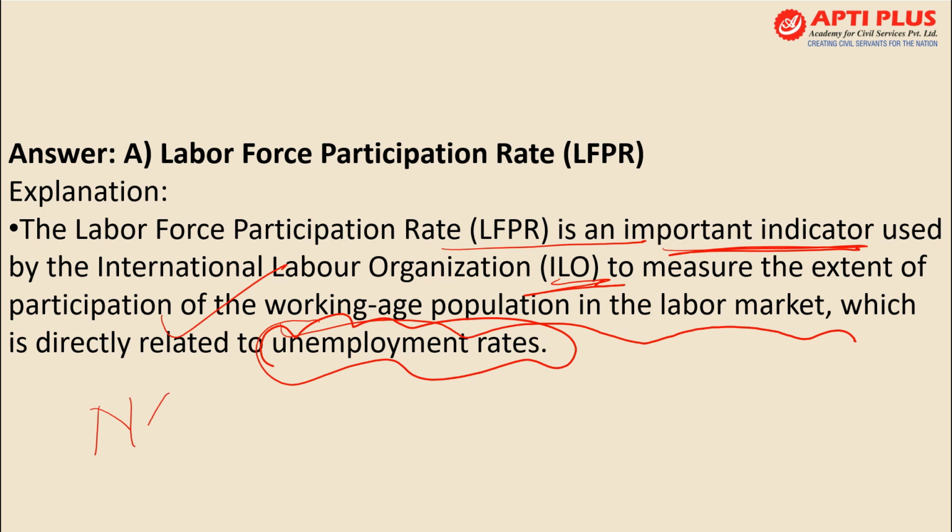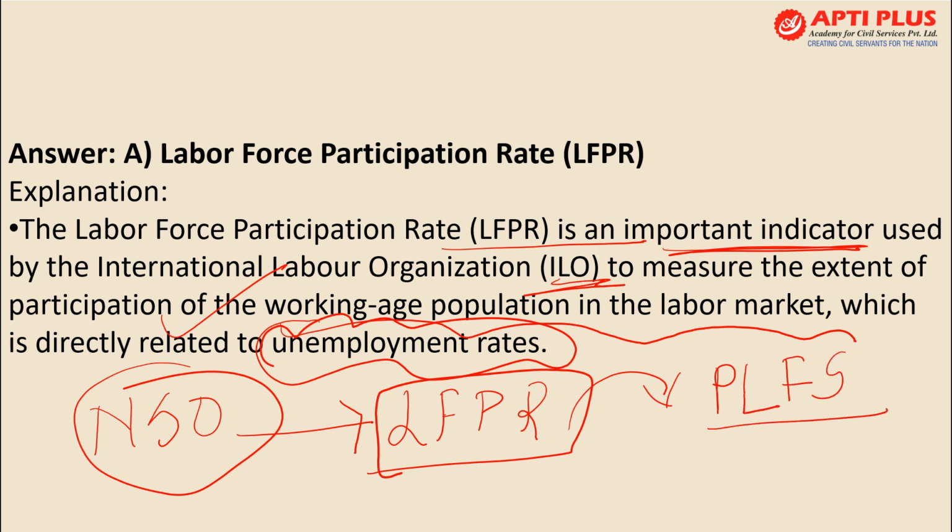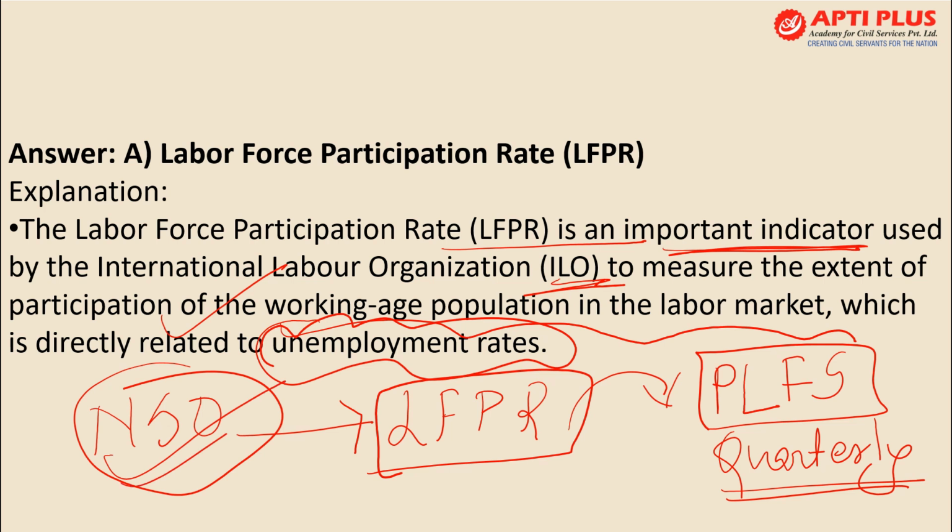In a similar manner, our National Statistical Office also measures labor force participation rate in our country, that is India, and this is done by doing a survey, that is the Periodic Labour Force Survey. Each year, and quarterly, surveys are released by this organization, which follow the same methodology as adopted by your ILO, that is labor force participation rate for unemployment calculation. So we should remember that with the labor force participation rate methodology we measure unemployment in our country. Who does it? NSO does it. And what is done for it? We do the Periodic Labour Force Survey.